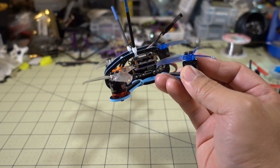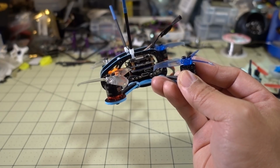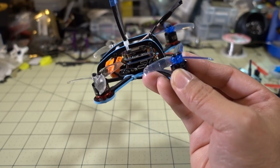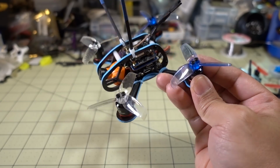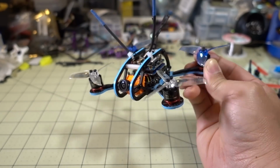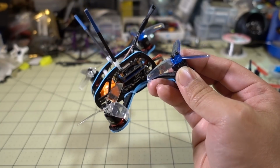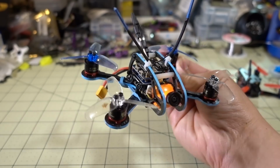It's a pretty tough build, but if you're willing to take the time and be creative in mounting your components and double checking everything, making sure you don't have any shorts, obvious mistakes that a beginner might make, then you might want to check out this build, because if you're a good builder, this is going to be a very rewarding build, I think. I really like flying this.